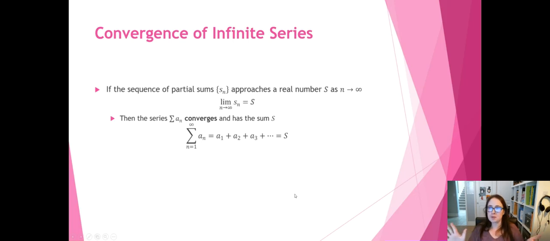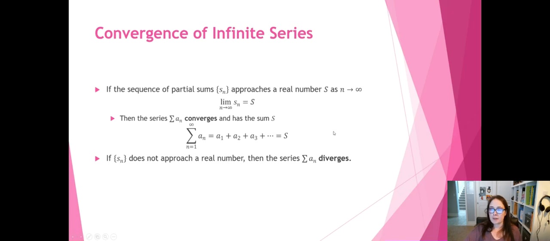The simplest way to prove that a series converges is to simply take the limit of the nth partial sum. If that approaches a particular value S, then I can say that the series converges. Okay, if I get a real number here. So the nth partial sum has to approach a real number as n approaches infinity in order for a series to converge. If this doesn't happen, so let's say the limit doesn't exist or it approaches infinity, then I would say that the series diverges. And those are really my only two options here until later we'll learn about absolute convergence, but that's a ways down the road.